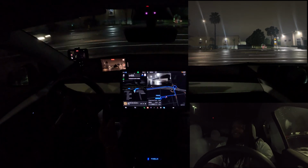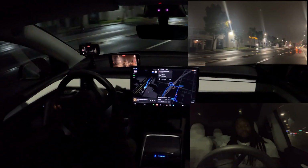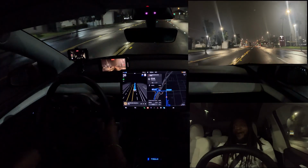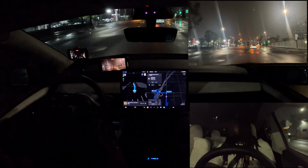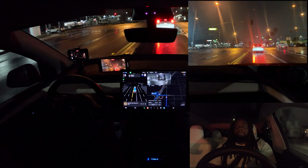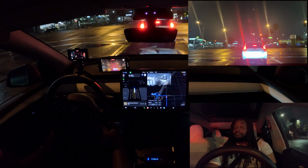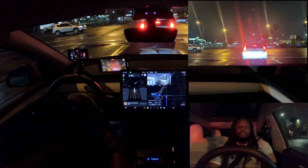Creeping forward for visibility. Uh-oh. Better go, brother. Wow. I'm not gonna lie, that might have been the scariest one for sure, because there was a F-350 heading our way and it's still slowly creeping forward for visibility. And then it's a performance, so it could take off if it needs to, but it picked up fairly quickly and then started making its way to the left lane.